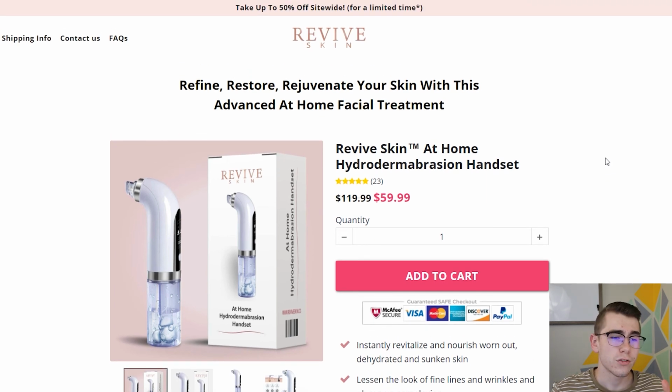One thing I would change right off the bat that I can notice is this reddish add to cart button. I feel like the coloring throws this off a little bit. I would change that to match the banner or the logo a little bit more, but that's just me.